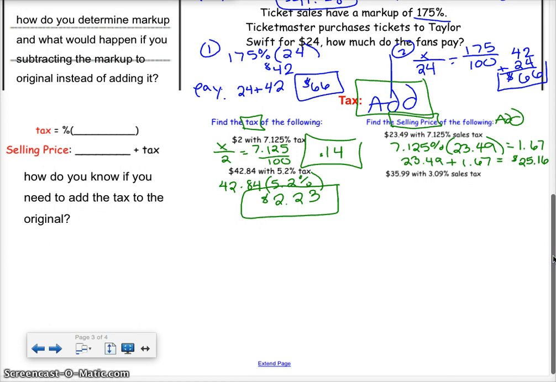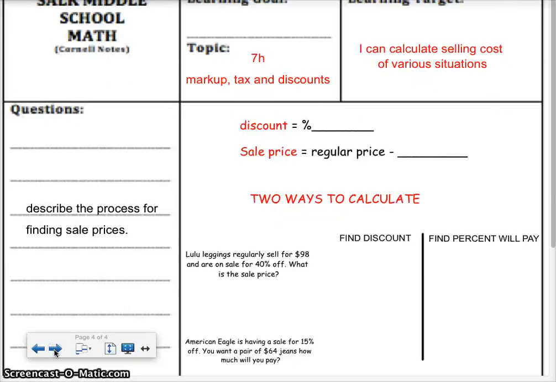Okay, and for lack of time here, I want to get to my discounts. I'm going to just cross out that last one. Again, if they just want one thing, you just leave it the way it is. But if they want to know how much will you pay, you add or subtract. The only time you subtract is with discount. Everything else increases the amount you pay. So discount is percent times amount, like we did on that first page. And what you pay, the sale price, this is what we pay, is regular, take away the discount. Also known as just subtract it at the end.